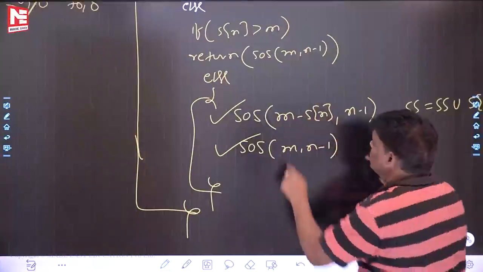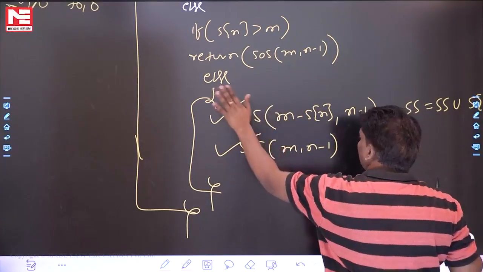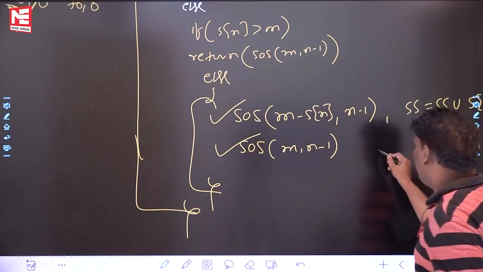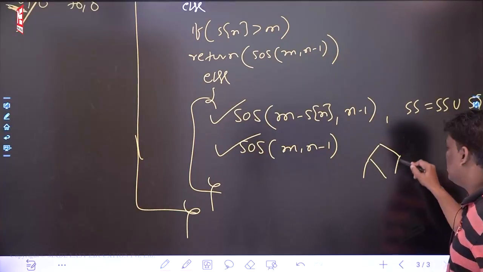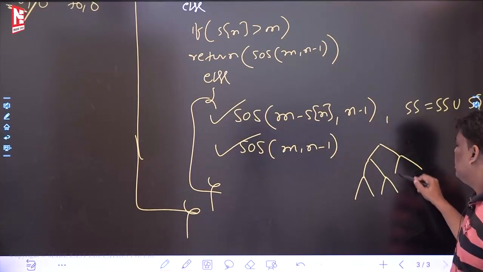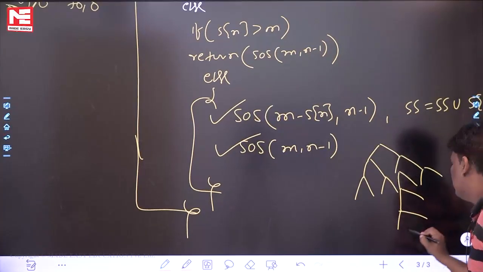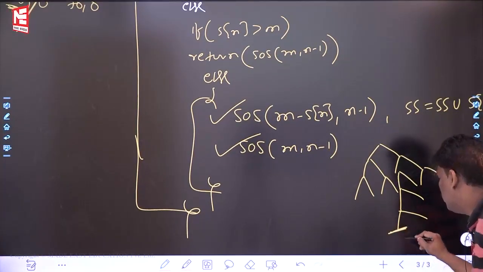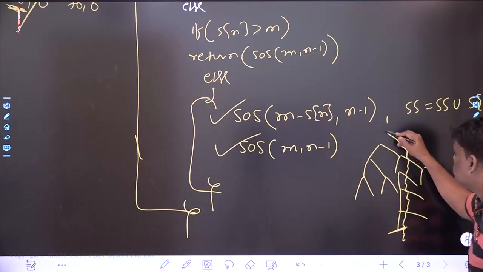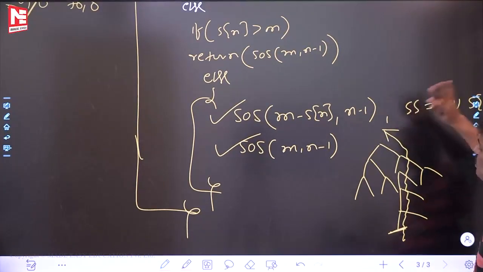Same thing here. See this one. This will give taking. This will give not taking. Like that, one tree. Everyone has 2 choices like this. Taking, not taking. Like that, right? In whichever path, assume that I am continuing like this. One of the paths. So this path, wherever the m value is 0, that path I will return like this. So every path having 1 SS will be written.